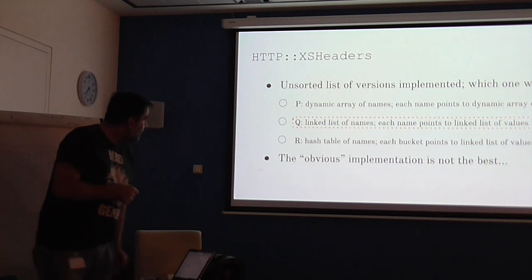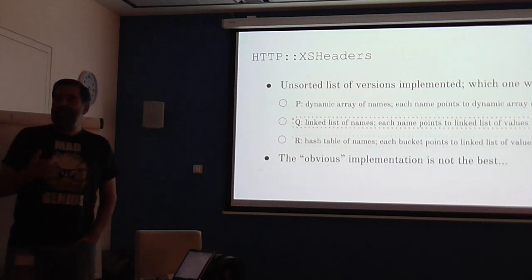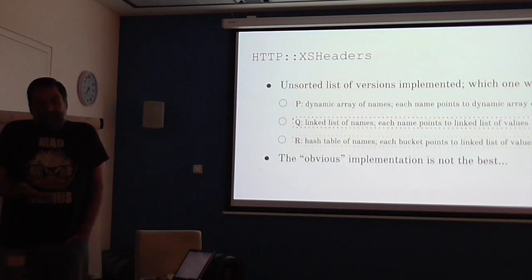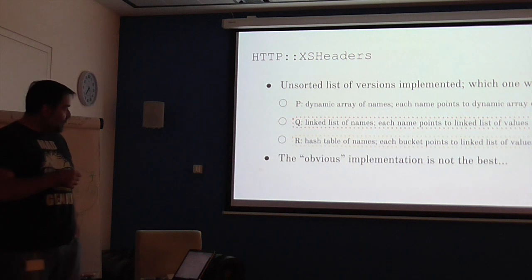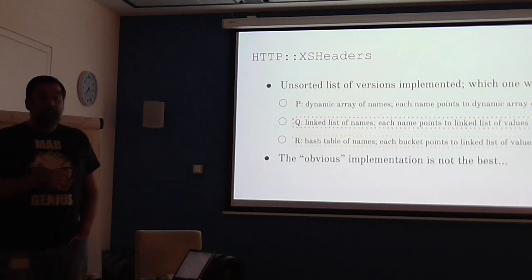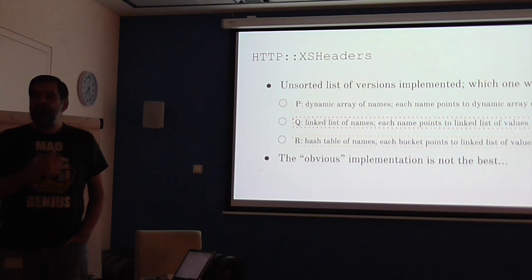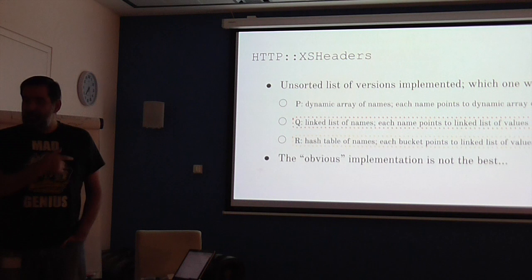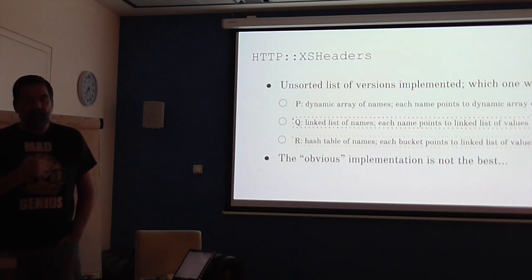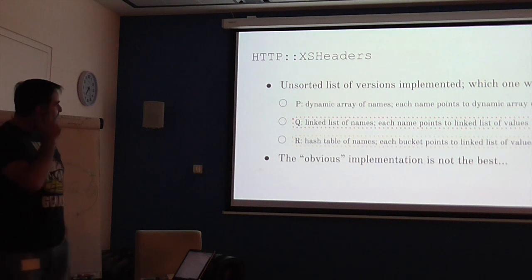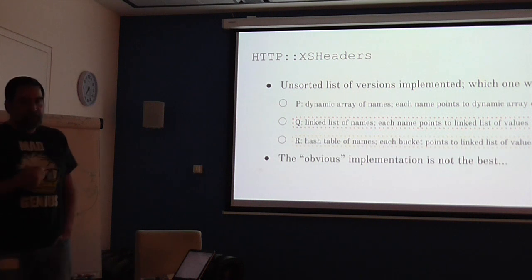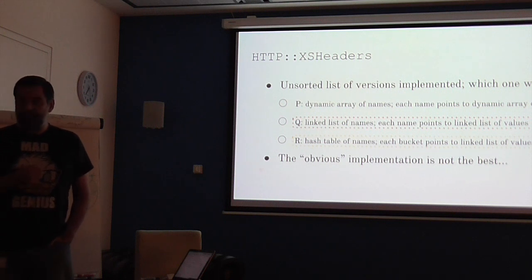So after that, we tried the hash table, kind of thinking, well, okay, let's do it right. Hash table has to be the right way to do it. And it was better, and surprisingly, it was not that much better. Which got us thinking. One of the reasons it was not that much better is because we're not storing 10,000 names in this thing. We're storing tens or maybe hundreds of header names. Most of them have 1 value. Some of them have more than 1, but most have 1. So when you look at that use case, the overhead for a hash table starts being a lot.